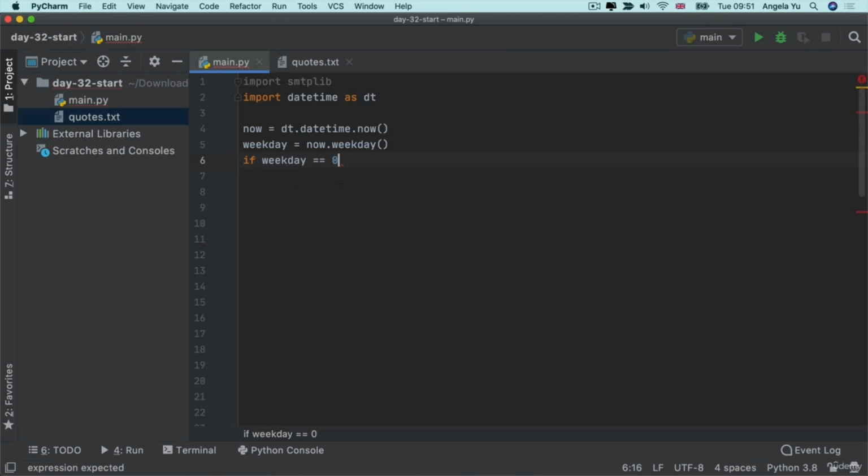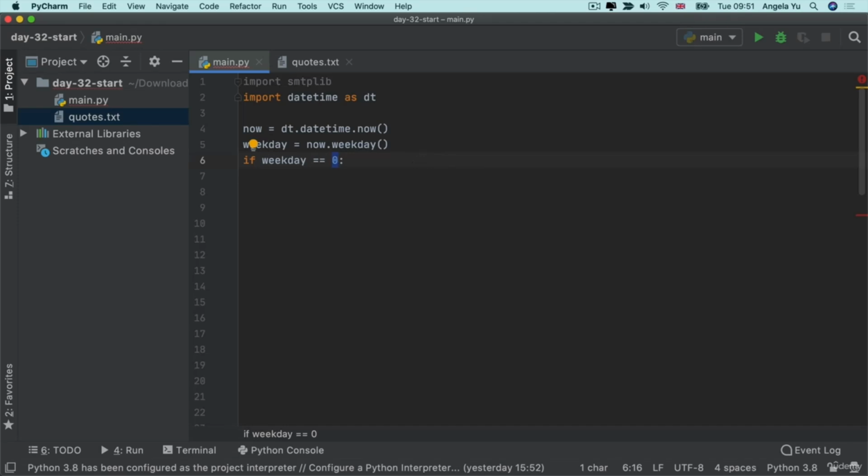And once we've gotten hold of that, then we can check, well, if the weekday is equal to, say, Monday, which would be 0, then that means we're going to activate the rest of our code and send ourselves the email. But of course, in order to test our code, unless you have the patience to wait until next Monday and test your code once every week, then we probably want to set this to equal the weekday that we're on today.